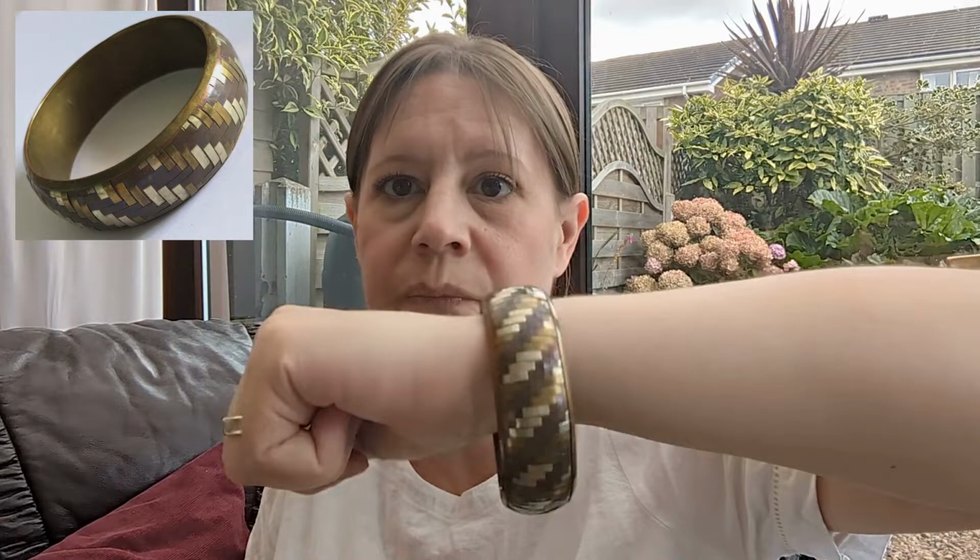Foundation, and they wanted £3.99 for it, which was a bit over budget for me. However, when I went down to that second Barnabas hospice shop, they had this one in their glass cabinet, and this one was £1. So as you can see, it's a nice mixed metal, so there'll be some copper, some brass, some steel in there that's been woven to create this nice design. It's a nice chunky bangle that you can stack with other ones.